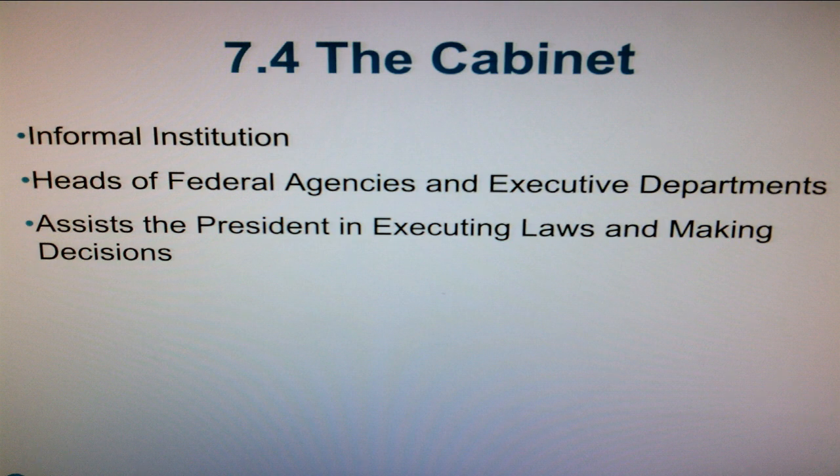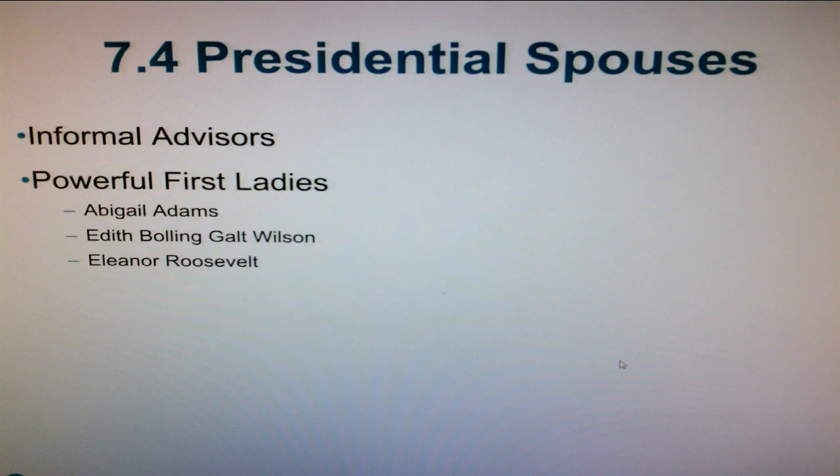Some presidents have relied on this cabinet more times than not, right? You've heard of a cabinet meeting, right? But it's informal. Cabinet meetings are not actually in the Constitution. It's just what presidents have used. Okay, really not going to spend a lot of time talking about spouses. Sometimes the president gives them a program to oversee, like a reading program for kids, nutrition program, anti-drug program, so on and so forth.